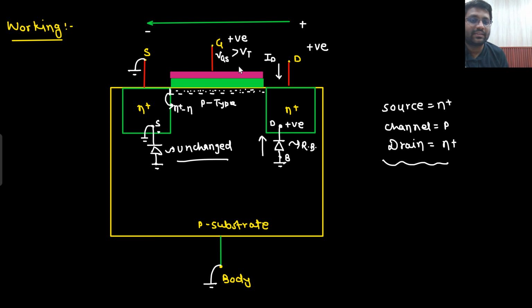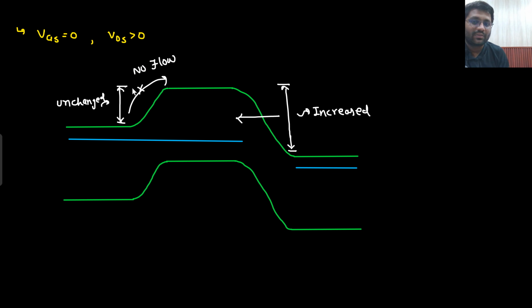Then I went to the gate and asked, can you control the current flow? The gate said, yes sir, I can control the current flow. I asked, how will you control? The gate said, sir, if you apply my potential sufficiently larger than VT, then I will give you an inversion layer. That means this particular region I will make N type for you. Previously you had an N plus and P junction where your barrier was large, but now your N plus and N junction will have a reduced barrier. So controlling this gate voltage, I have reduced the barrier. Now the electrons can diffuse and then they can be drifted as well. Say yes or no.